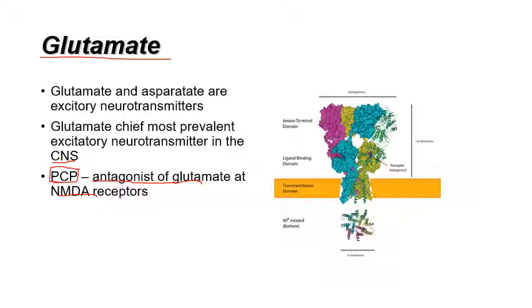Also, with PCP, we're blocking the most excitatory neurotransmitter. These people on PCP also don't feel pain. You'll see they get them in handcuffs, and basically these people on PCP will pop their shoulder out to try to get the handcuffs over, and they can do it because they don't feel any pain. Granted, they are causing damage, but they are not sensing that damage because they are blocking that glutamate signaling.